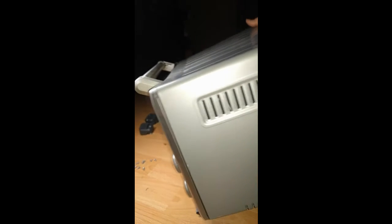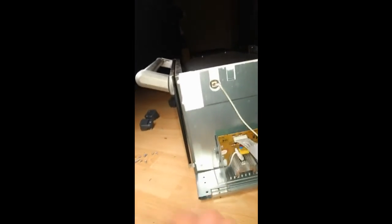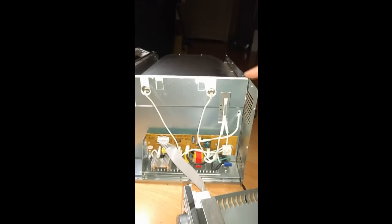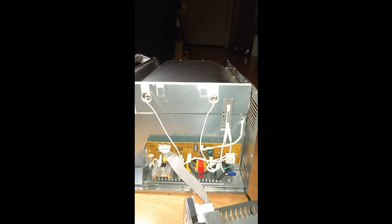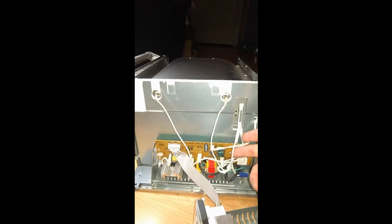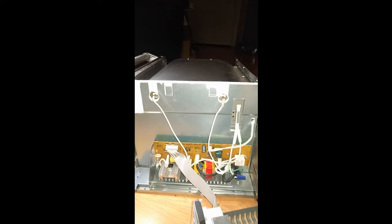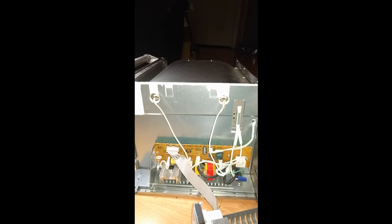Yay! Go ahead and open this up just to show you all what I did. Really quite simple. Of course, replacing that fuse, but you know, you want to do it right. So I've got the thermal fuse back in there with the insulator heat shrink tubing that it came with. And you'll see here, I just used a wire nut from a housing wire nut. I really stripped out that wire. You want to get a good, probably 3/4 of an inch to an inch exposed, and then really get those together and really get that crimp on good, because that's handling a lot of heat and a lot of power.